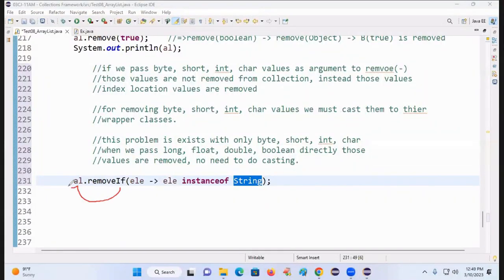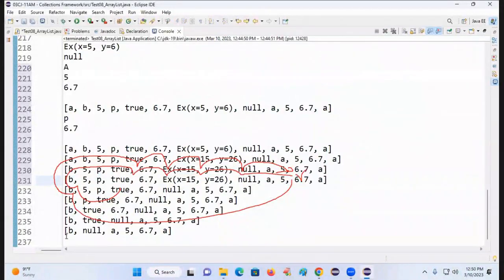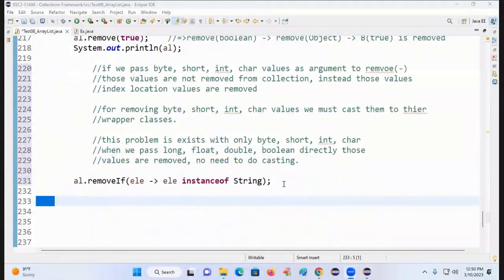Every time it goes to AL, collects the element, passes it here, verifies it is an instance of string. If yes, remove. Else, don't remove. Again go to AL, retrieve the next element, check if it is a string. Now currently in your collection, B is removed, A is removed. Totally what is remaining? Null, 5. 6.7 is removed.